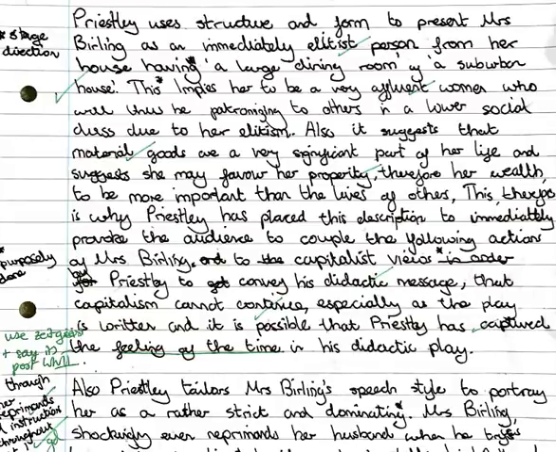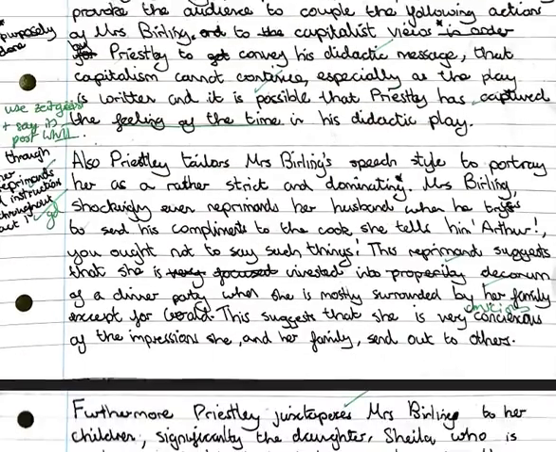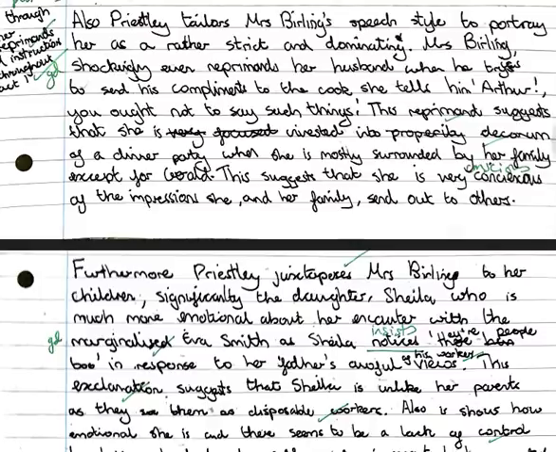So I like this opening idea, which is sort of two things. It's suggesting the stage directions present something about Mrs. Birling, which of course they do, but also the significance of this being the opening of the play. So this is our initial impression, and therefore the things that follow are used to undermine our initial impression.